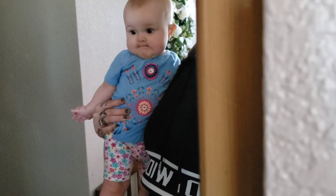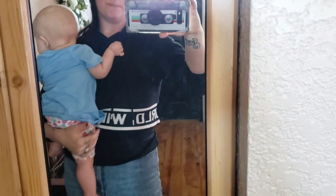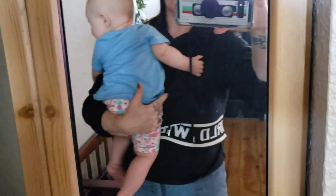I have her in this cute little shirt and little shorts. And then I'm wearing this Forever 21 sweatshirt crop top thing. I know I shouldn't be wearing those clothes, but you know what? I thought it said Forever 31, but it didn't. So it's no big deal.